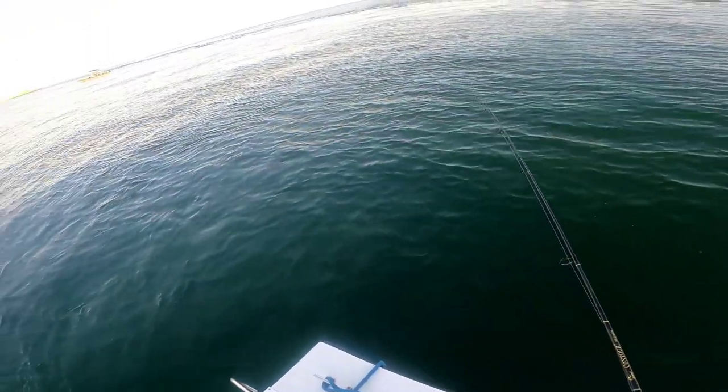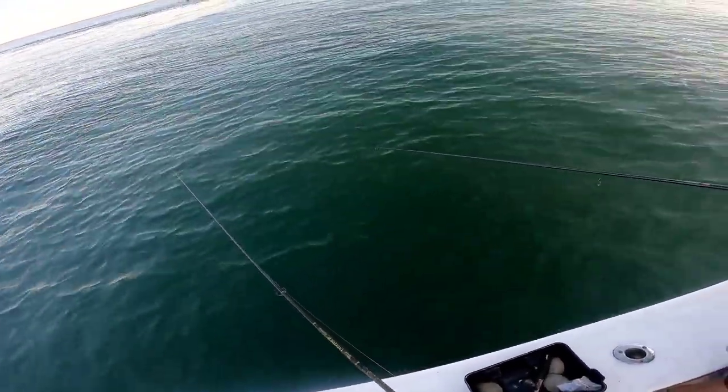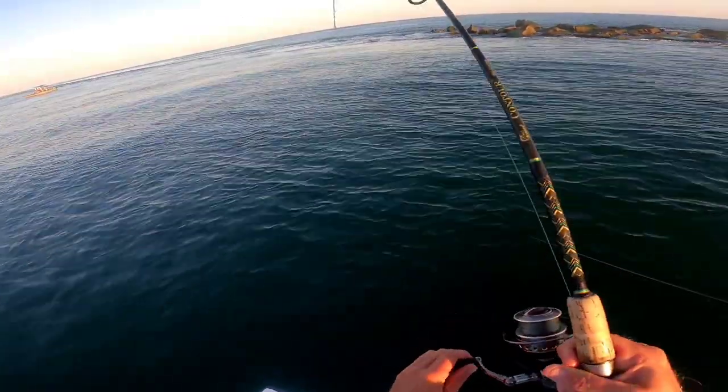Well, we're not gonna get skunked today. We do need to get our limit before everybody else shows up though, because these fish will get dragged out of here by someone else's. Oh, peck, peck, peck, eat it. There it is, a little better one.